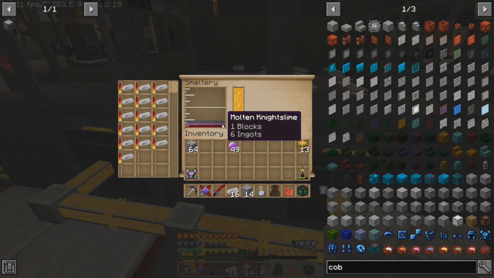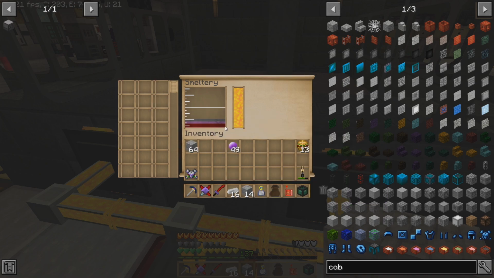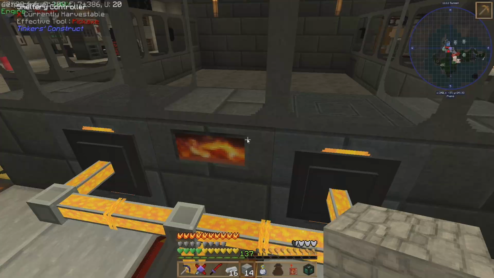Alright, mixing up the night slime now. Remember, it's stone, iron, and purple slime. And we're missing slime now. How much do we have? 1 block, 6 ingots, that's 9, that's 15. So we need a little more slime in here. Maybe that'll do it. 1 block, 7 ingots. I think that's enough. 9 and 7 is 16. Is that what we need for this quest?